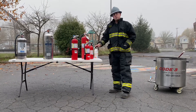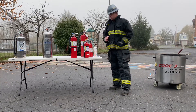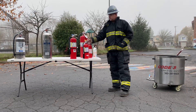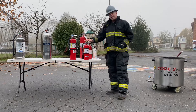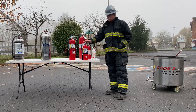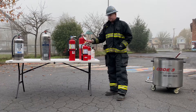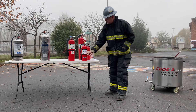Let's start first with the dry chem, dry powder, all-purpose type extinguisher. This is what you have in Portland Public Schools for the most part. You have these in all businesses hanging on the walls. This is the most prolific, most popular extinguisher. This is what's required by the International Fire Code and Portland Fire Bureau when they come out and do inspections of the average business. This is called a five-pound dry chemical or dry powder fire extinguisher. It is rated for Class A, B, and C fires.